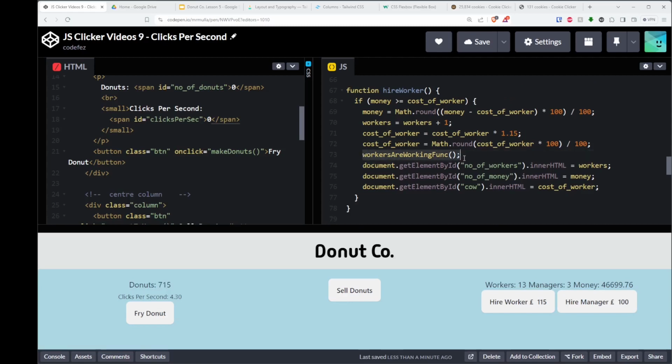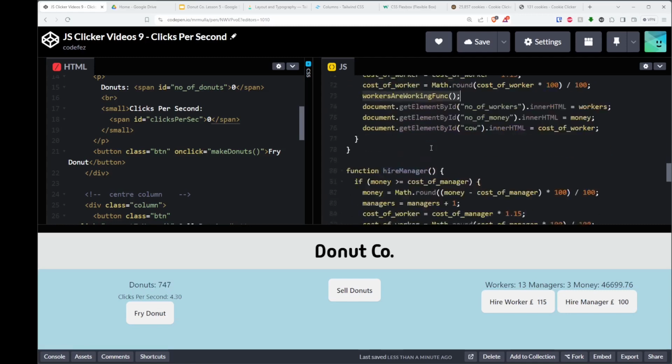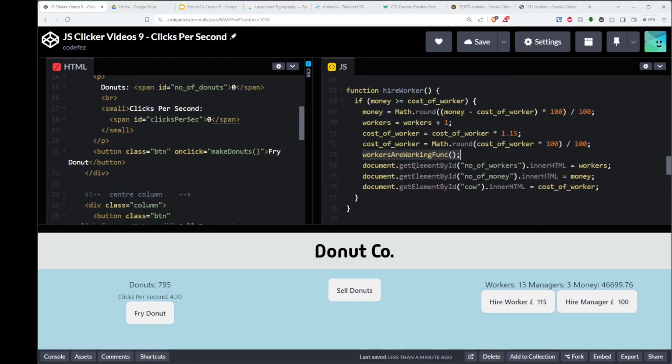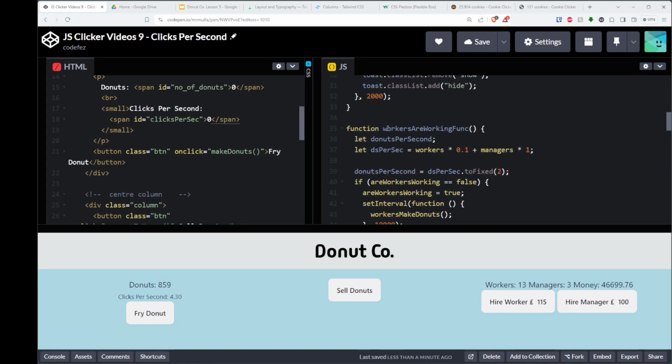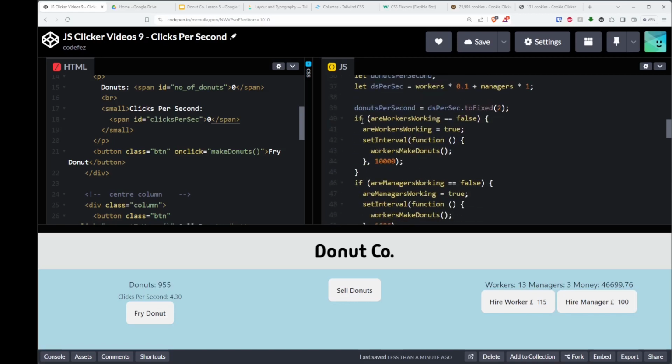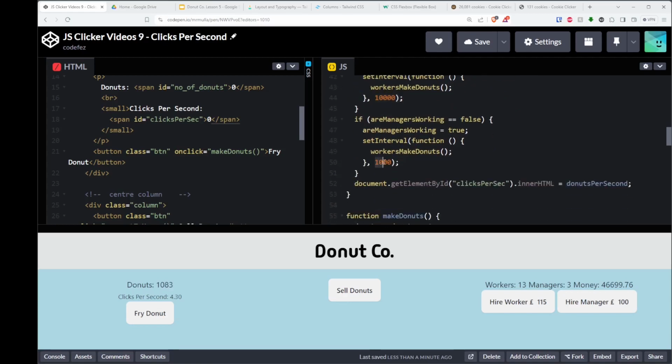So we refactored that so that now we've got it for hire worker and for hire manager as well. So we've got a new function here at the top that checks to see if workers are working. It checks for more than one worker, and it runs separate intervals, once every 10 seconds for workers, and once every second for managers.